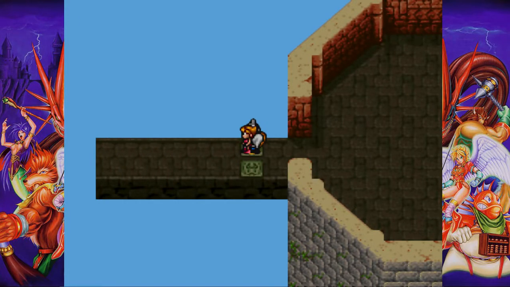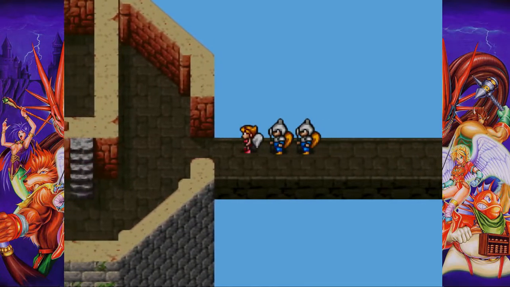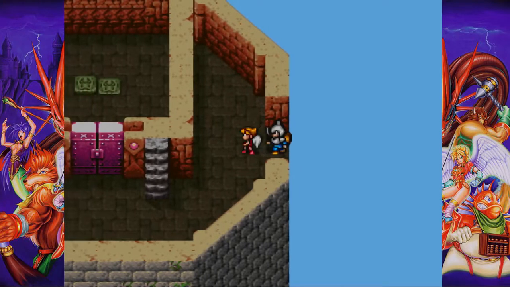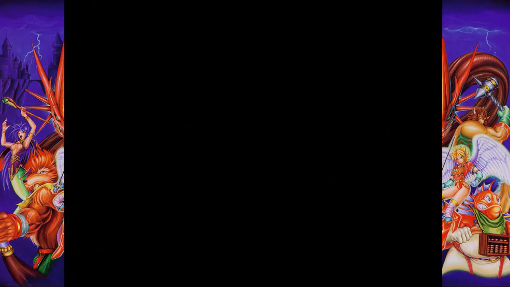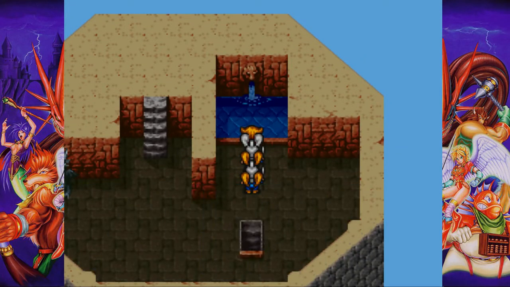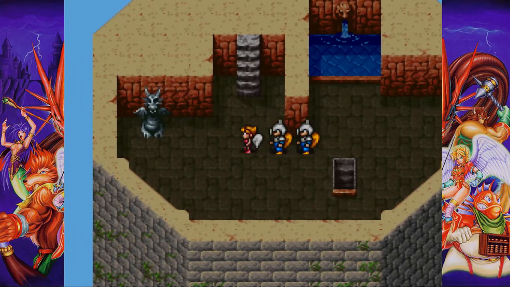Neat little extending bridge. Whoops! That retracted after we crossed. We finally get another healing spring, a welcome find after all those fights and a second boss. A dragon shrine as well if we feel like saving.